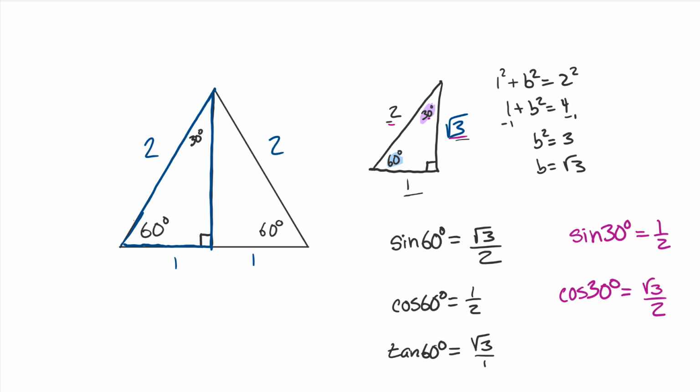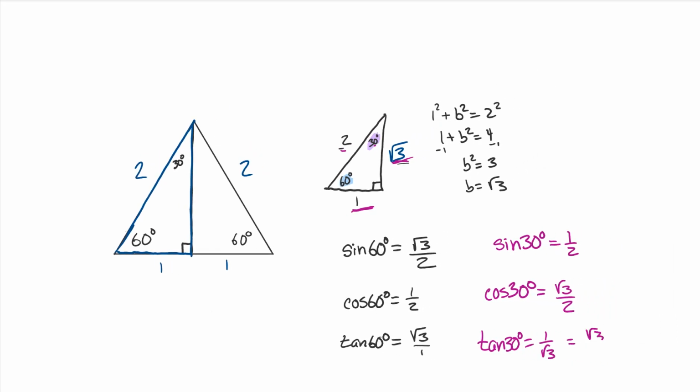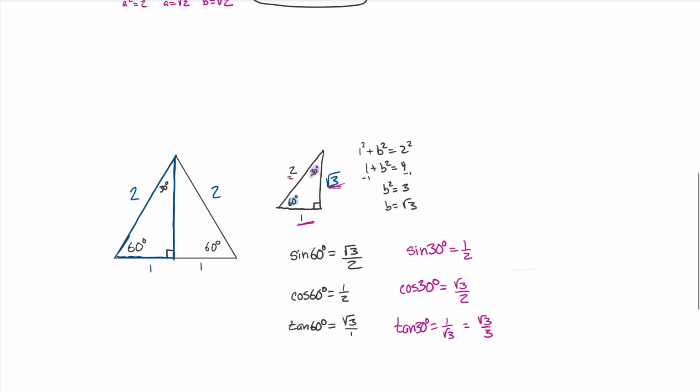Well, whatever, moving on. And now we have tangent of 30 degrees. What's that going to be? That's going to be our opposite from 30 over our adjacent, so 1 over root 3. And I like that answer better. I don't even like root 3 over 3. I like 1 over root 3. But if you rationalize this, it's the same thing as root 3 over 3. I personally prefer it as 1 over root 3, but you will find this in your text, and I know they're going to have you rationalize. So what did we get to? What did we find out?